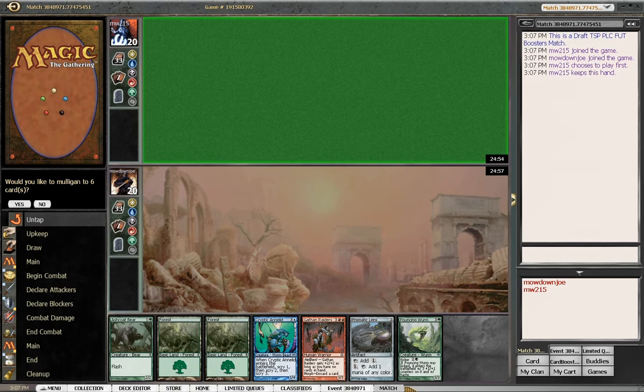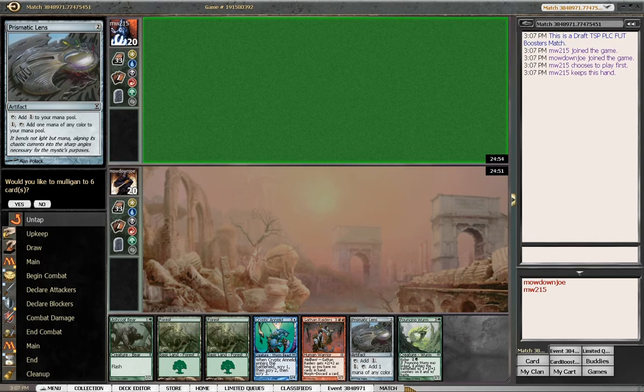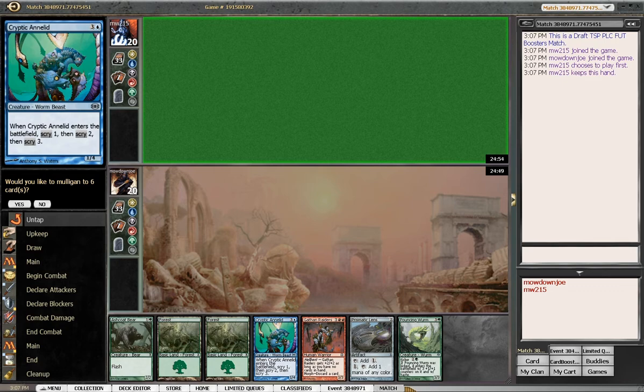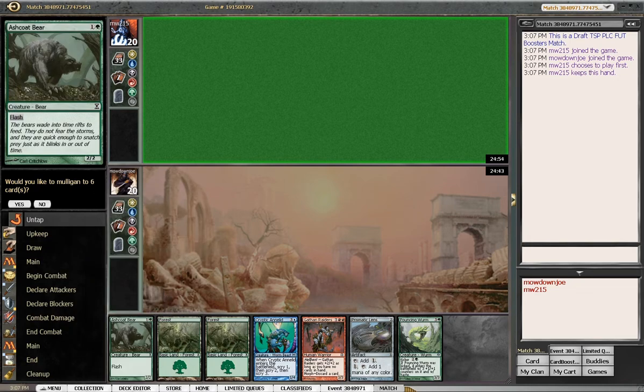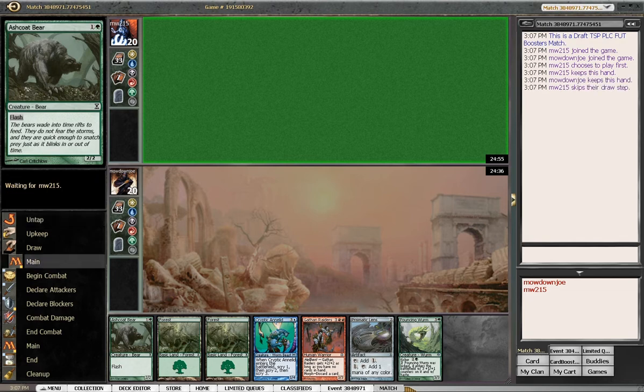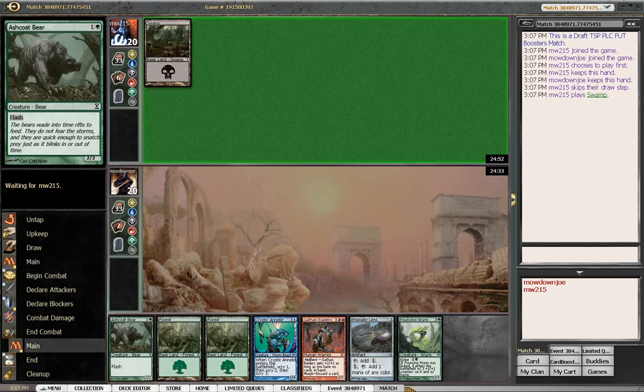Okay, that was actually pretty bad. This hand could work. Worst case scenario, I have to play the lens to get out my raiders, and then I'll use that to get out the Annelid. That's not ideal, but it works, I guess. I'll go ahead and keep this hand. And I'm playing second anyway, so I'm off to a good start.